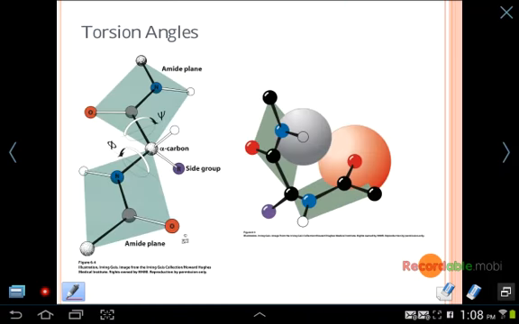Now, these torsion angles about the alpha carbon are called phi and psi. But really what you need to know is that due to R groups and then the carboxylic oxygen and the amino proton, these phi and psi angles are limited in how much they can rotate. And based on the amount of rotation between these phi and psi angles, we get predictable structure. As you can see here, if you rotate the phi and psi angle too much, you can get steric interferences that limit how far you can rotate these angles.